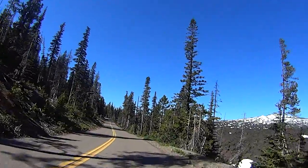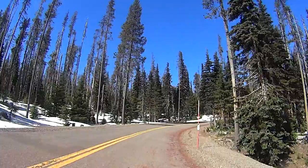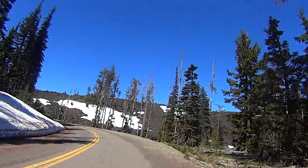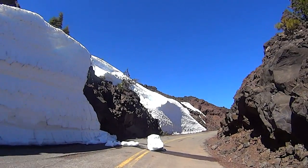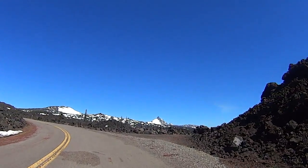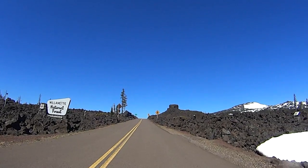From Windy Point, it's just a little more than three miles and 500 feet of climbing to the D-Right Observatory. The last three miles is a mix of flats and 5-6% ramps, with even one or two short descents thrown in. The approach to D-Right Observatory can be quite dramatic, especially at the early part of the year when you can ride between towering snowdrifts.